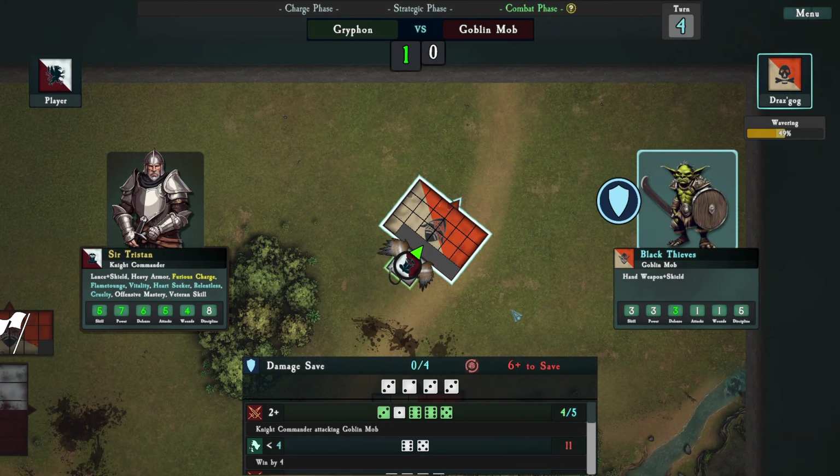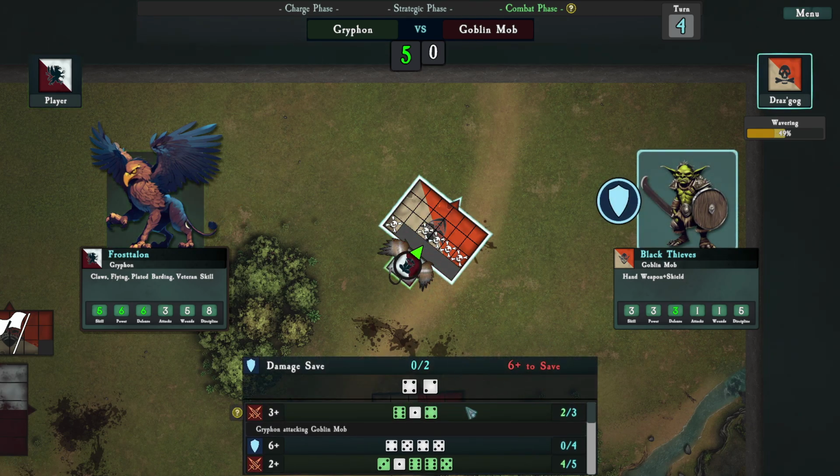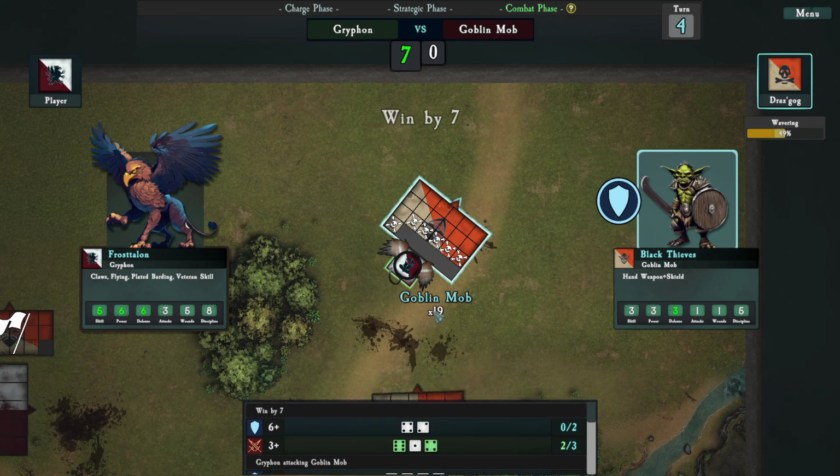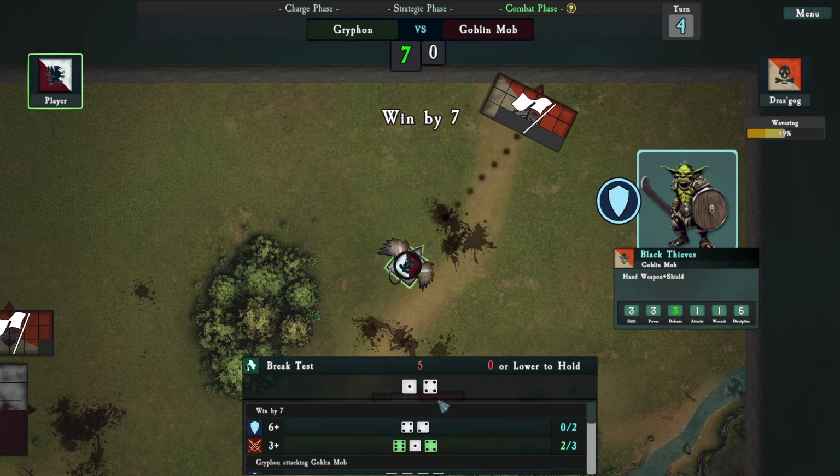Sir Tristan. 4 attacks. 6s to save. They save, but they have to re-roll, so none of them save. And then the Griffin. Let's see. Hit 2. Rolling to save. They save. Win by 7. They should run off the field. Clear as day. Indeed they do.